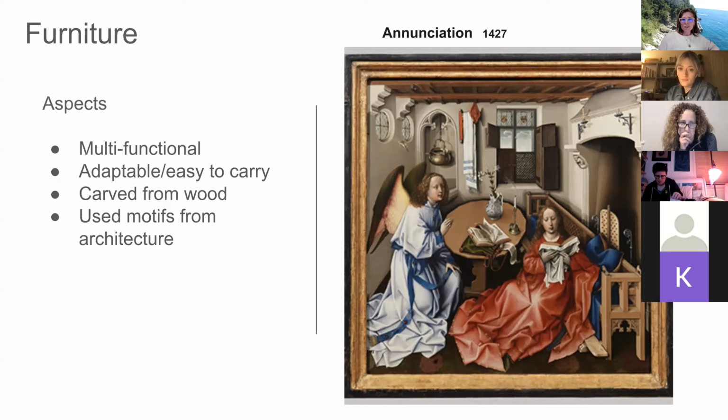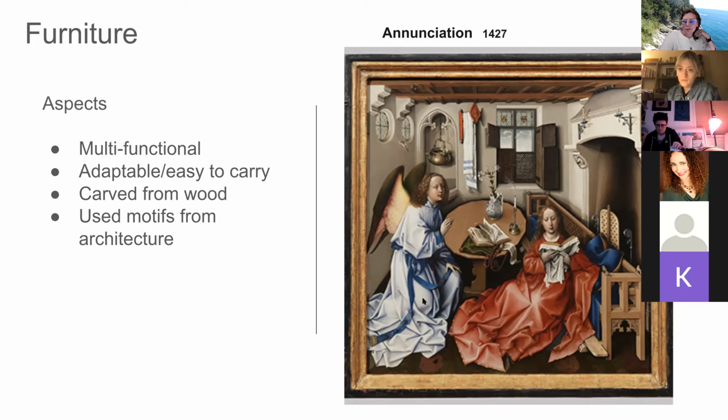So a lot of the furniture, even the furniture used by the nobility, was still pretty simple. But if it was used by the nobility, it would have more decoration to it. This is the Annunciation painting, but I like it because it has a lot of really great motifs. We've got the wooden ceiling, these structural brackets that become very common, and the tracery with a little bit of crocket imagery there.